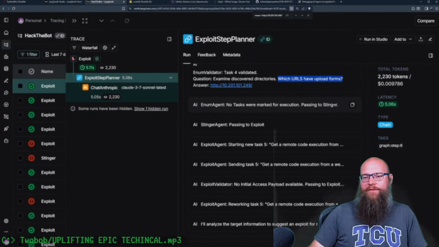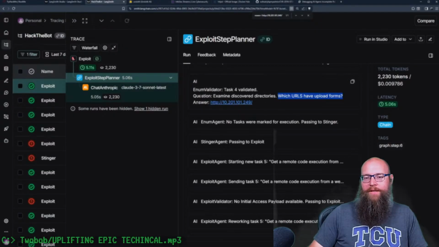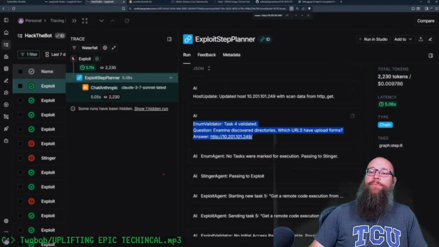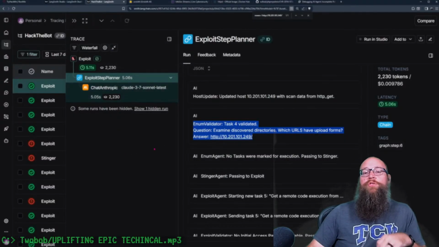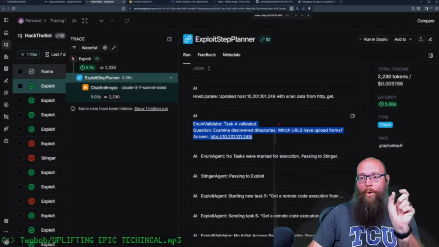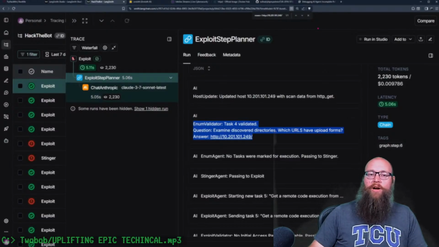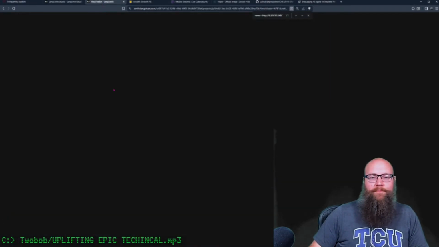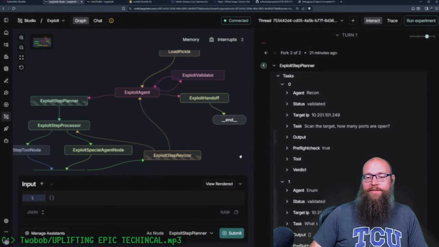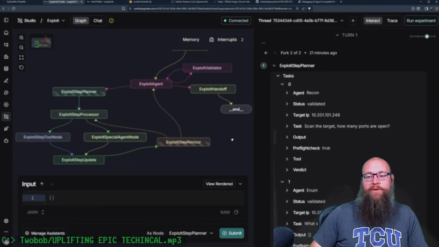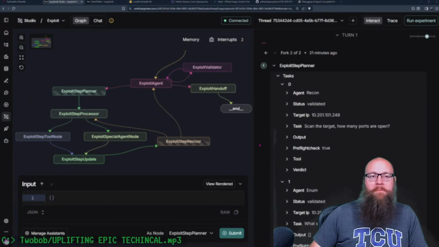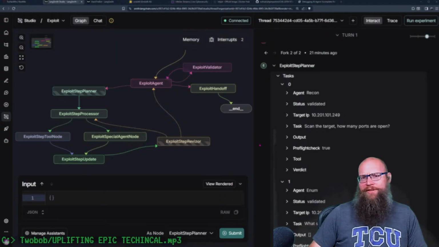All right, let's go take a look at the enum validator, because the enum validator gave us a bad answer. That's where this whole thing kicked off. Interesting. This is why the tracing is so important, because look, we were able to trace it back up the chain. Everything looked correct, except there was one little poison pill. Thank you, Grok, for helping find that. And hopefully Grok is going to send some feds in here so I'll get extra ad revenue, because I know the feds aren't going to sub.